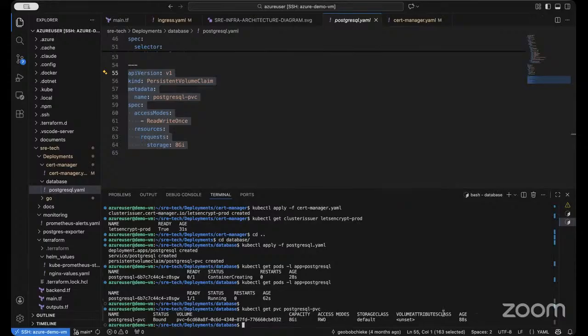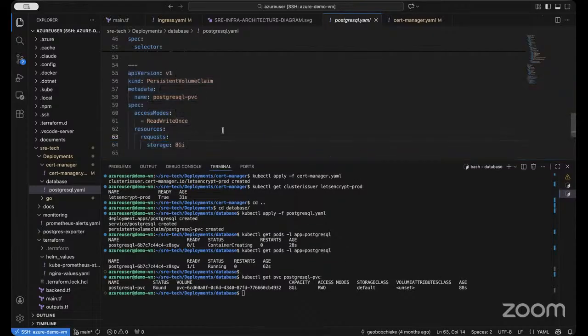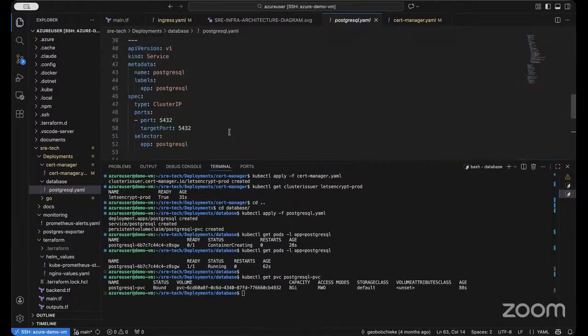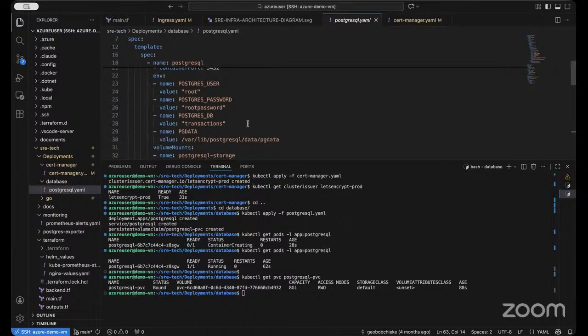Okay, so we can see the PVC is also there, and the good news is it's bound. So this is something we should sometimes be aware of. Most of the times there are cases where you are not binding this particular PVC, and then you will be surprised why your data is not getting persisted.